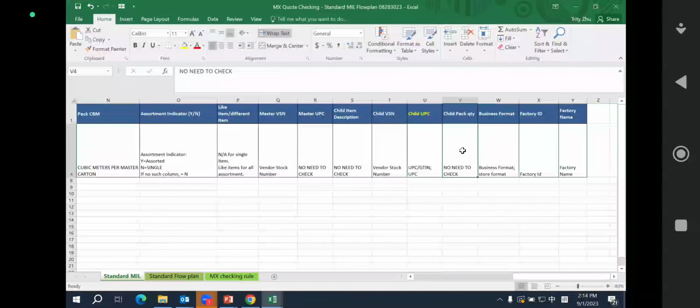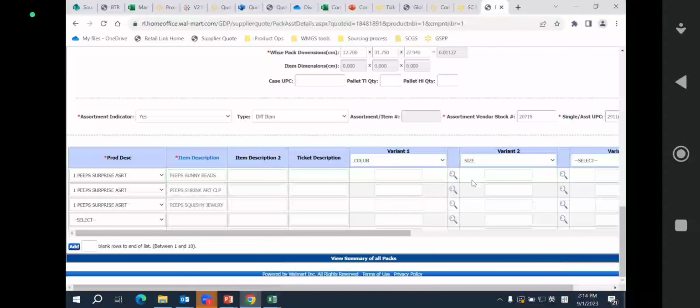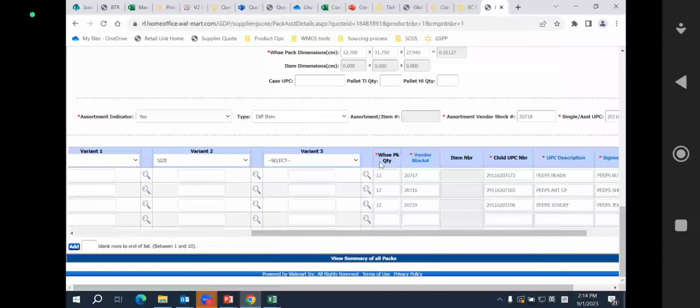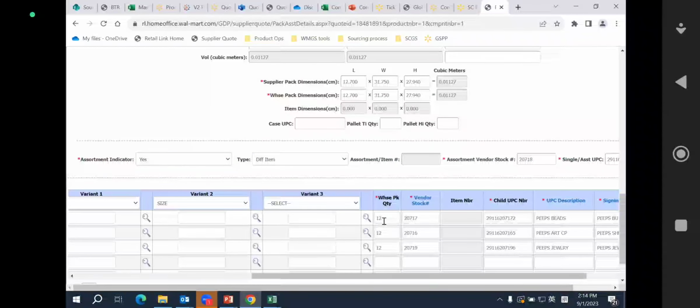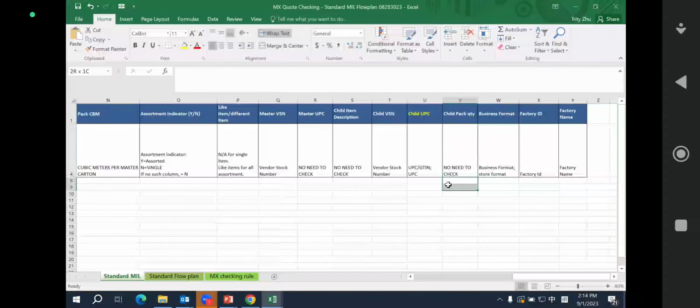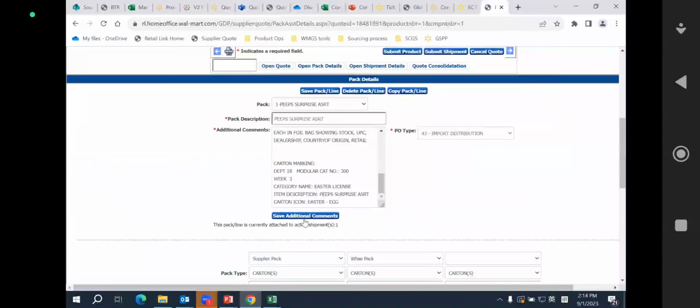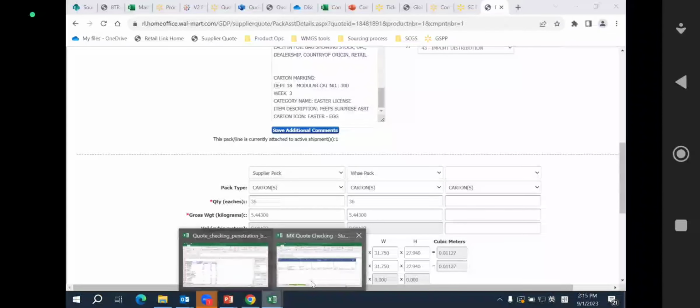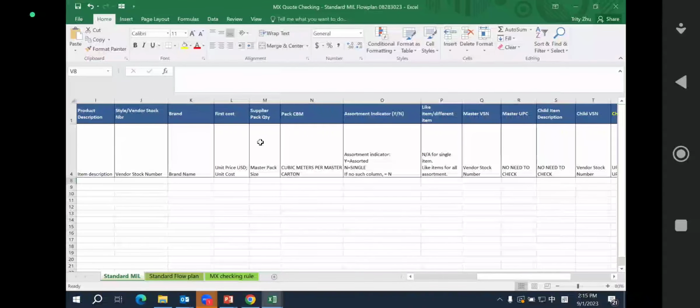Normally, their child pack quantity, which in the supply quote is here, is the warehouse pack quantity listed in between each individual child. Normally it will be the same as the one here. Sometimes when they list out baby by baby line, we can check for them. But if there is no need to check, then you can just make sure their supplier pack and warehouse pack match the pack size indicated here.